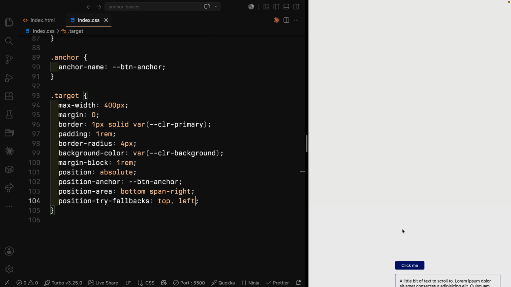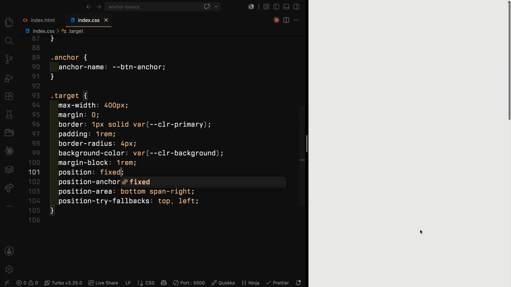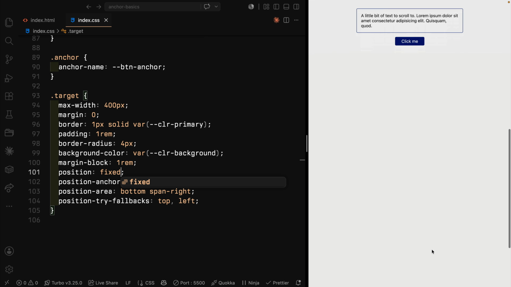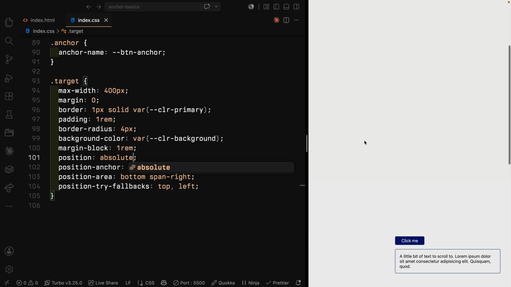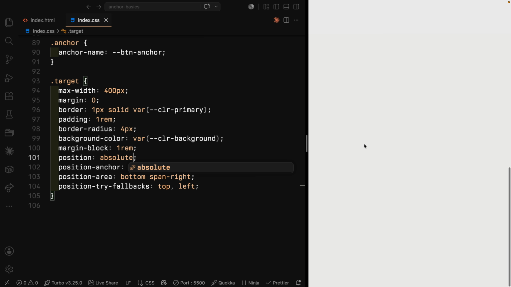And this is one of the differences between position absolute and position fixed. If I change it to here and we scroll down, you'll see it's actually at the top. And then when it can't fit at the top anymore, then it should return to the bottom. Now, what's going on here? Well, the Anchor Positioning API cares about the target element's containing block. So if I keep this with absolute, this would be the entire section, this main tag, and it never really leaves that section. It's still inside of that section.